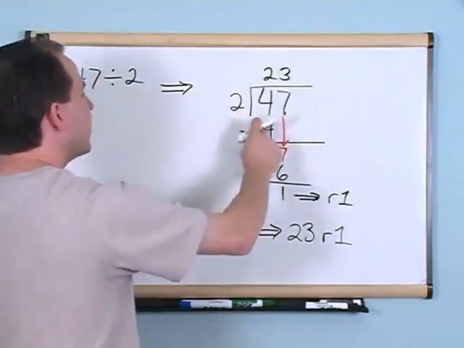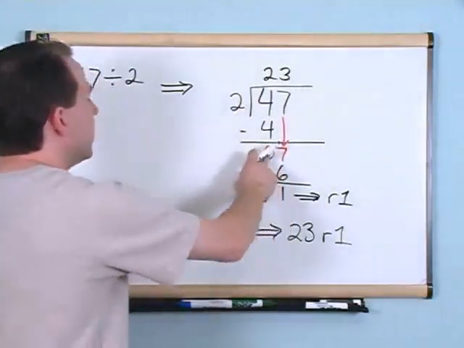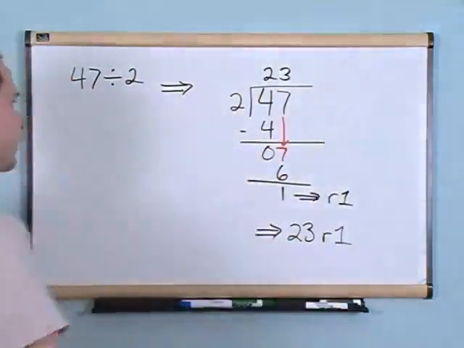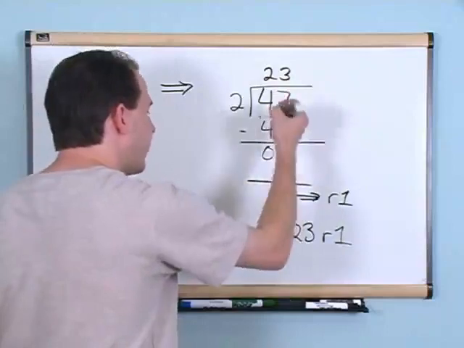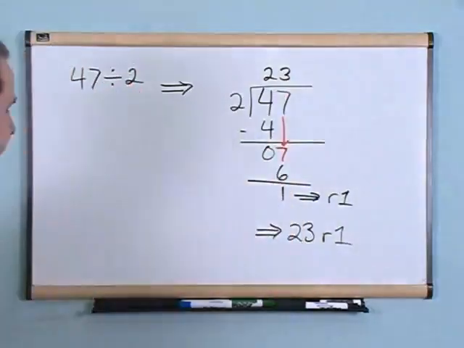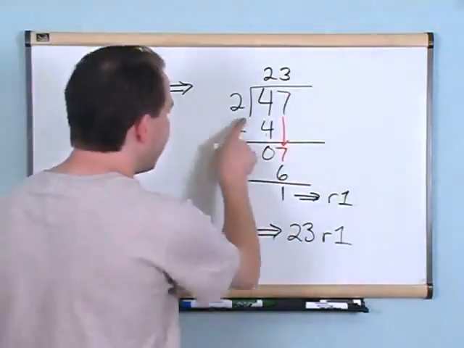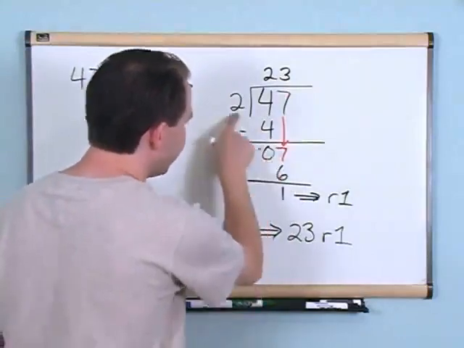So we put a 2, we got a 4, and we subtracted. We can't divide 2 into 0, so there's really nothing else we can do there. So at that point, you take the next number and you drag it down. Now, I can divide 2 into 7. I can do that.